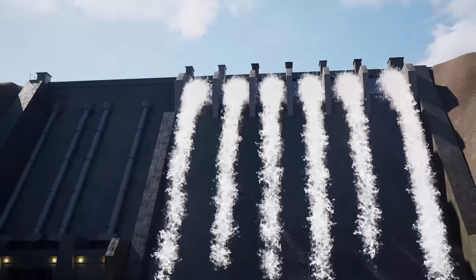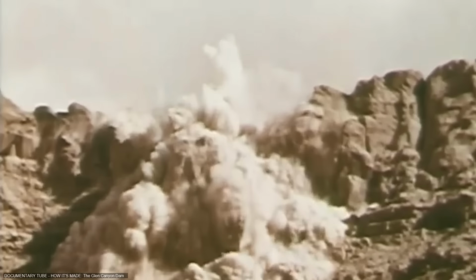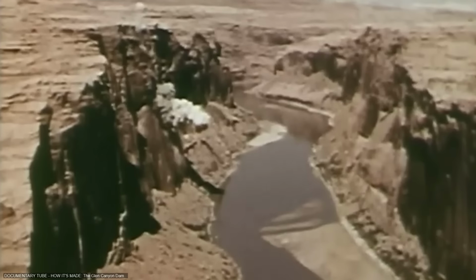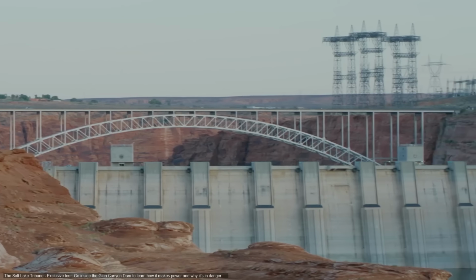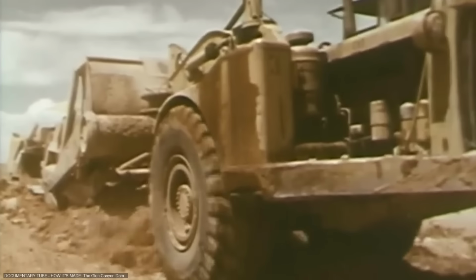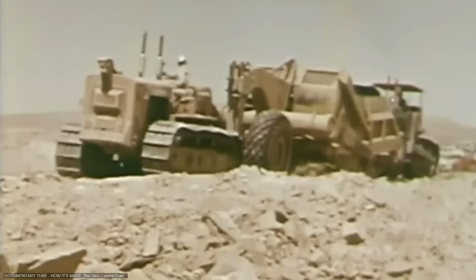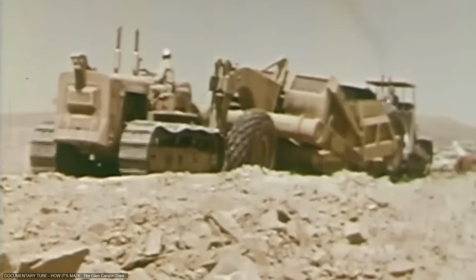It stands in northern Arizona, just 15 miles upstream from Grand Canyon National Park. The dam blocked about 186 miles of the Colorado's channel and created Lake Powell, the second largest reservoir in the country. Picture a wall 720 feet tall and 1,600 feet wide. Once it went up, the entire 264-mile stretch of the river from the dam to Lake Mead, the largest reservoir in the U.S., changed completely.